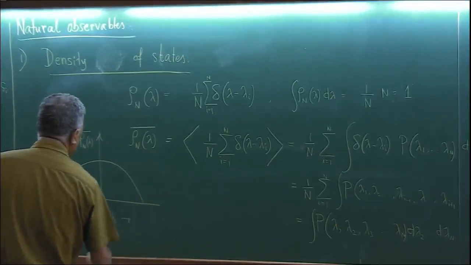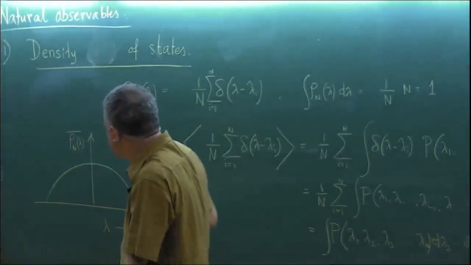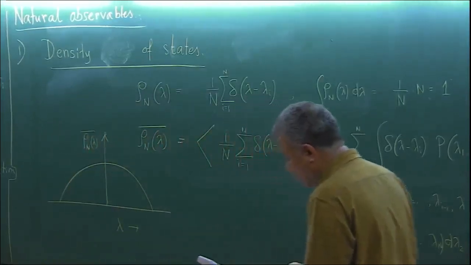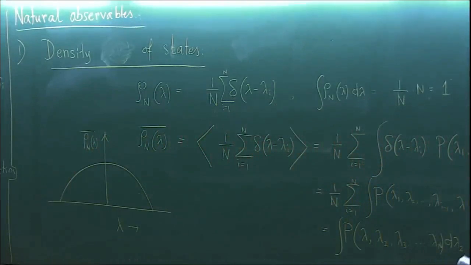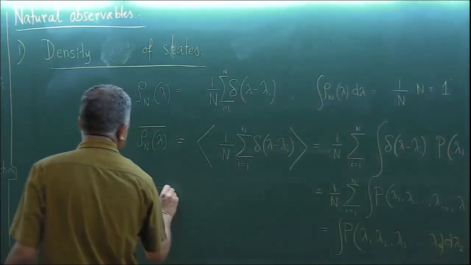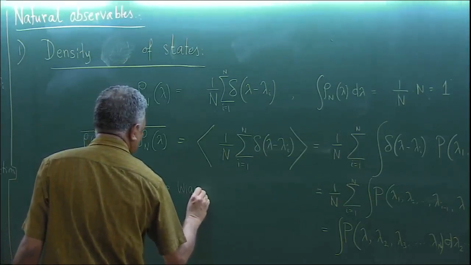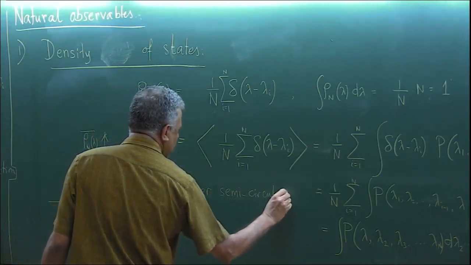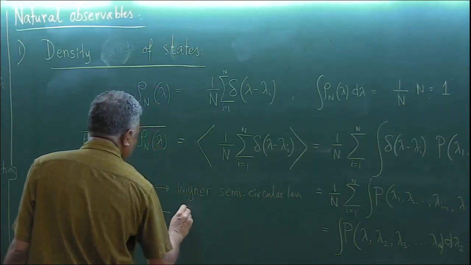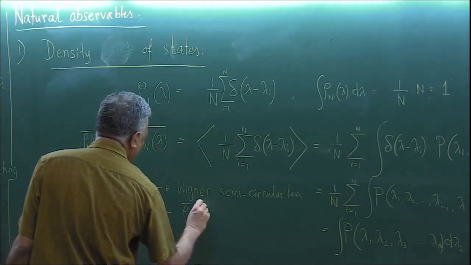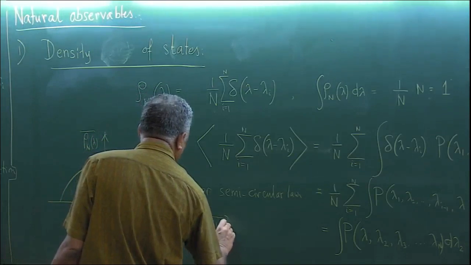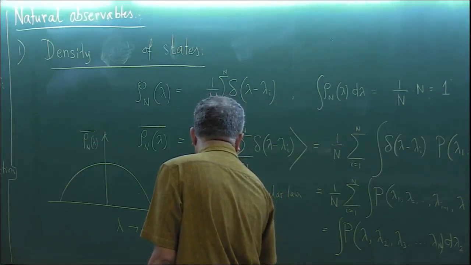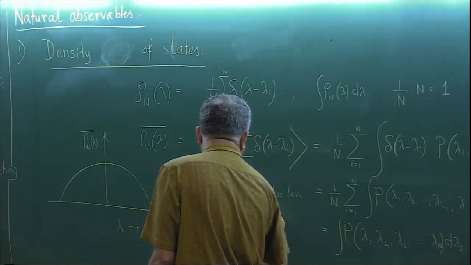What you would expect, as we are anticipating, is that if I plot this guy as a function of lambda, it will be in a confined region. It will have some shape which we have not computed yet, but you will see that finally it will come into this shape. We'll try to prove this, and this is the famous Wigner semicircular law. What it says is that rho n of lambda in the large n limit goes into a scaling form, which is 1 over square root of n times some function of lambda over square root of n.